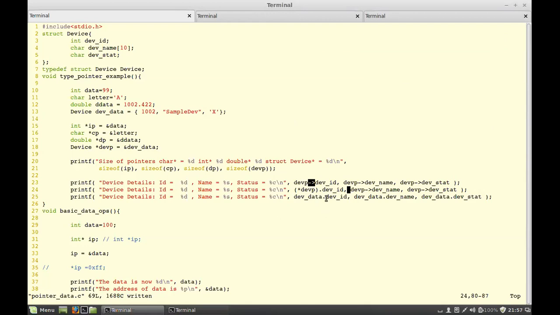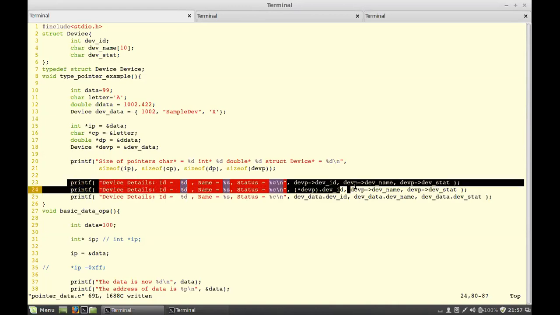So if you want to use a dot operator with a pointer, the pointer must be bracketed, because the dot operator will take precedence over the star asterisk. That's why first we should dereference. So for syntactical purposes, you should know this also. Line number 24 also. But the most widely used pointer access is line number 23 for structures, using what? An arrow mark. So a pointer with an arrow mark is a very easy way to understand that it must be referring to some union or structure member.